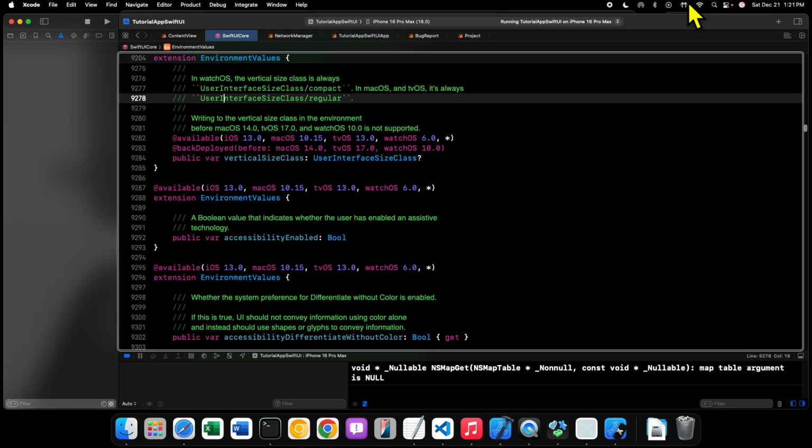On watchOS, these size classes will always be compact. So keep that in mind. Though you can use them on macOS and watchOS, they're not quite as useful on those platforms. They're much more useful on, for example, the iPhone and the iPad. More specifically on the iPhone.